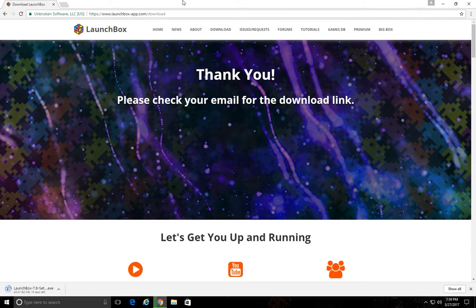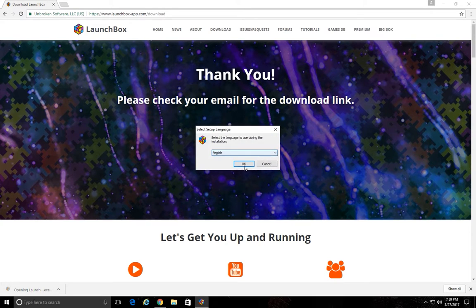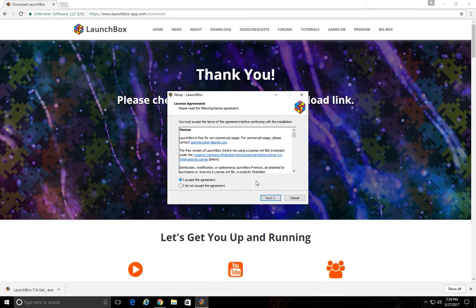So the email was entered. Launchbox is downloading. It's actually kind of big, 154 megabytes. You know, dealing with ROMs, especially Super Nintendo ROMs, Genesis ROMs, NES ROMs, stuff like that, you're not used to dealing with big files. They're all pretty minuscule, but I guess the front end's got all this extra stuff on it, and it's going to contribute to the size. Let's launch it. Launching Launchbox. Launchception.